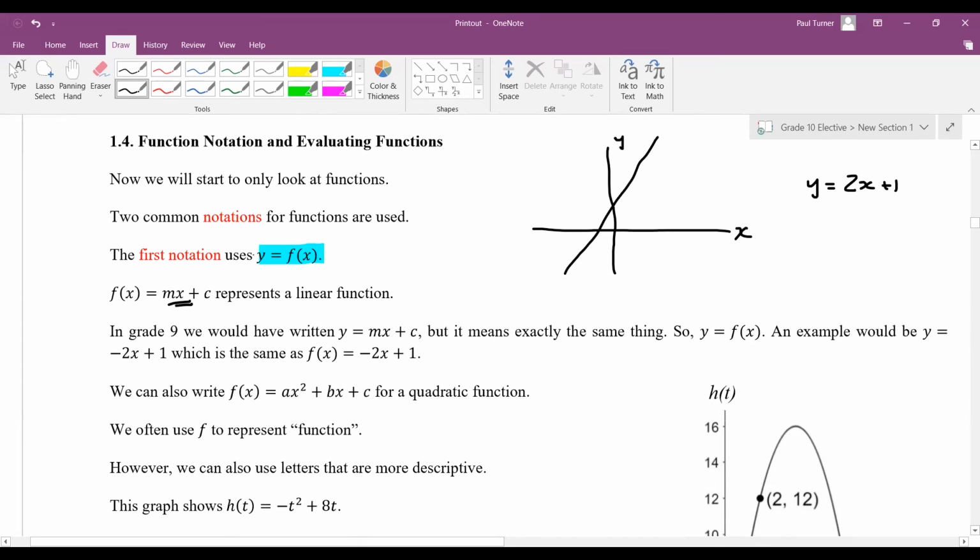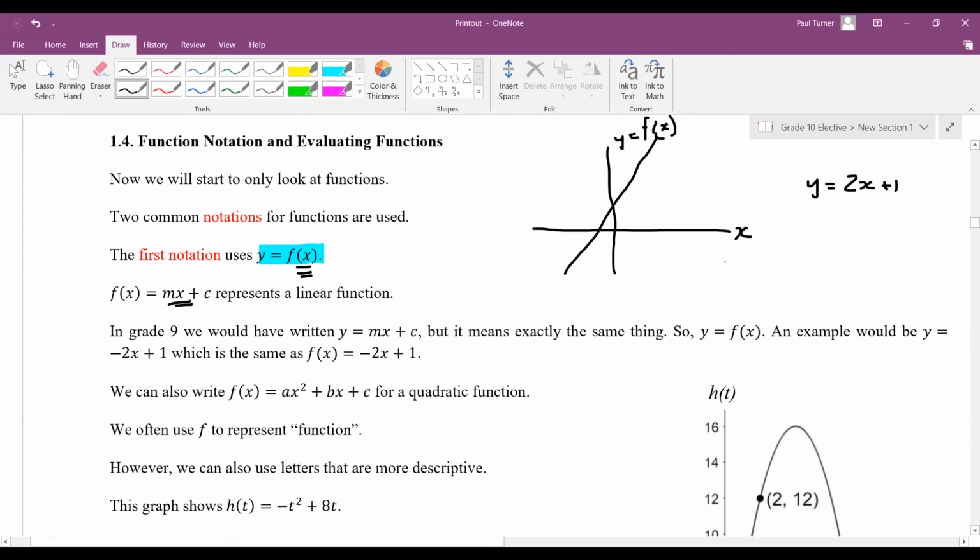But now we use this function notation here, f(x), for y. So here you could write y equals f(x). So this is the thing I was always confused on when I was a student. Like no one ever really explained it, or maybe I wasn't listening that day, but I couldn't get why they were writing things like this here. But it's just the same thing. Okay, so we're letting this axis be equal to f bracket x.